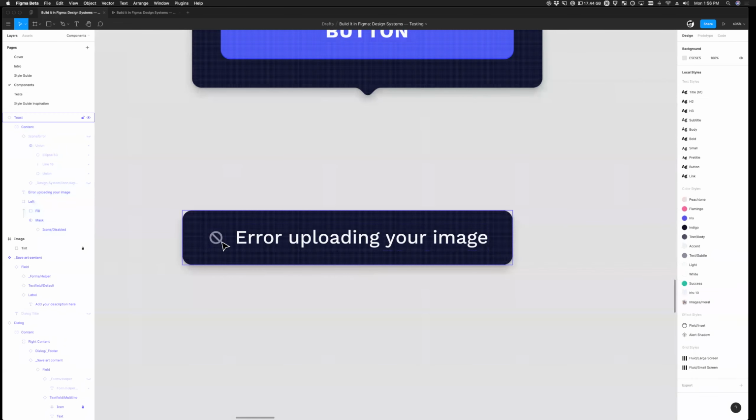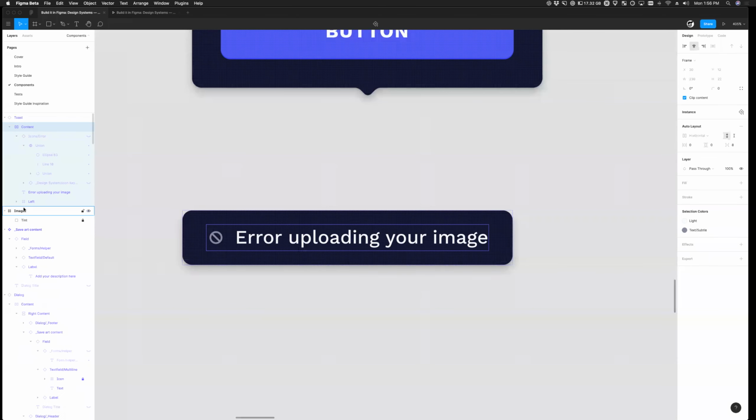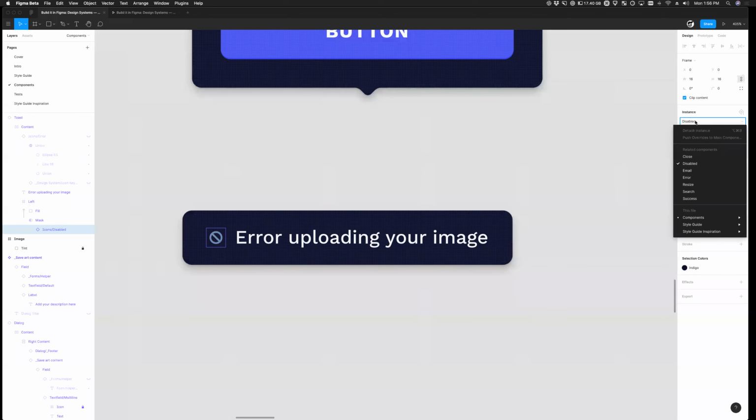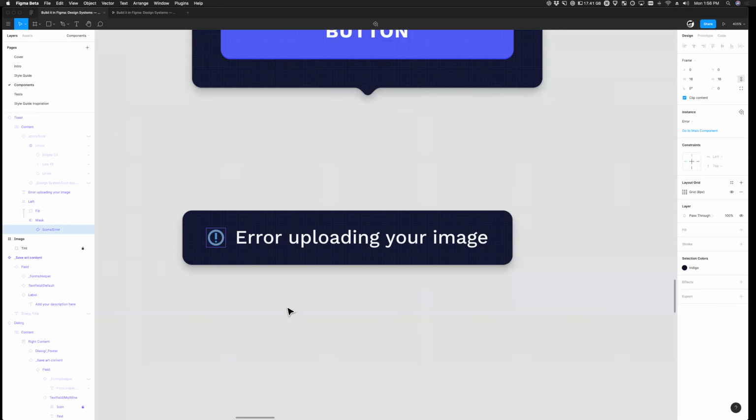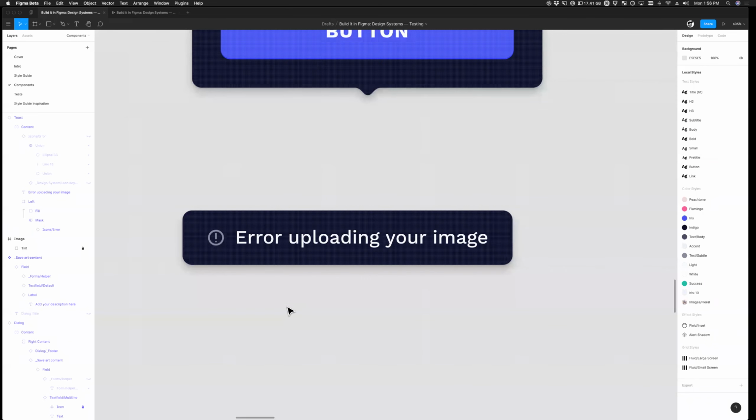So they're going to come into this toast. They're going to go, oh okay, they have to navigate. It's a little bit more work. Left, fill, okay, I don't know anything. Okay, here's my icon. Great. I'm going to go to an error icon. Awesome. Now, the beauty about that is that the swap actually works.